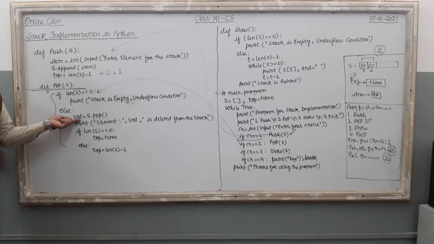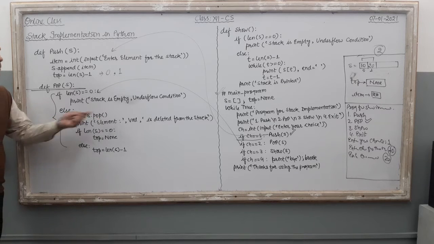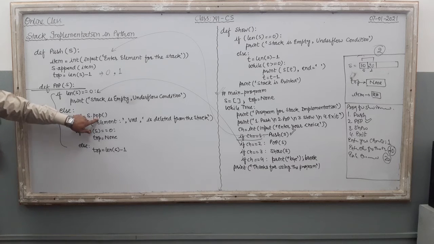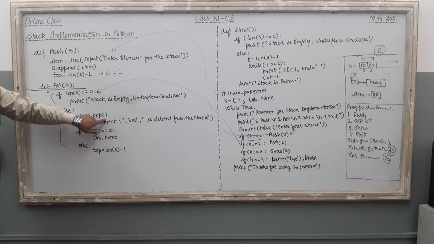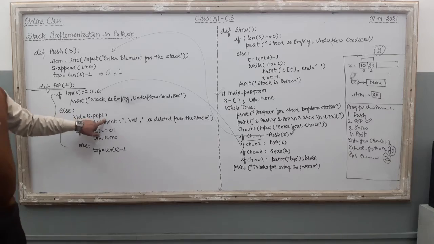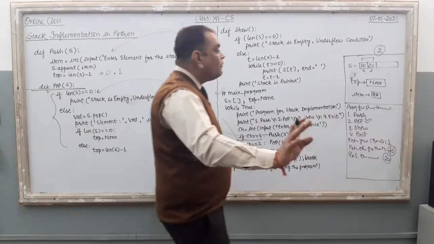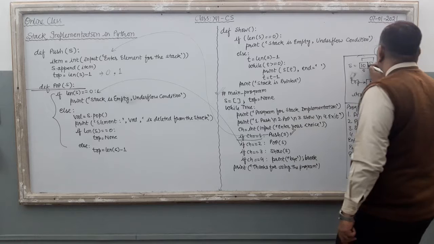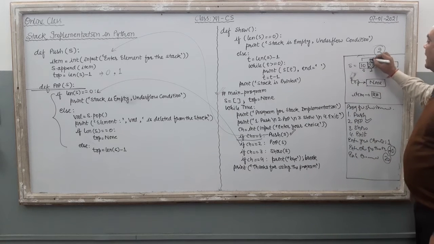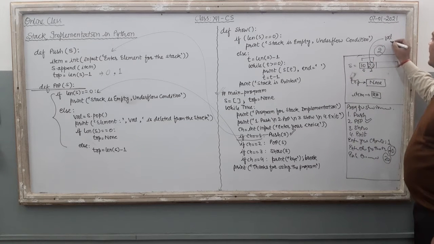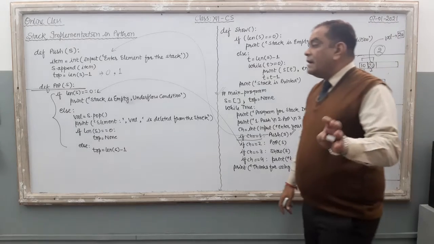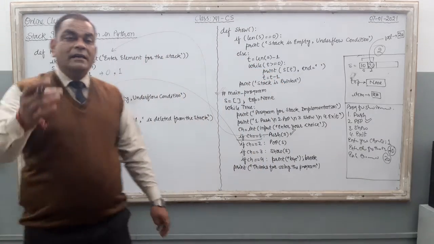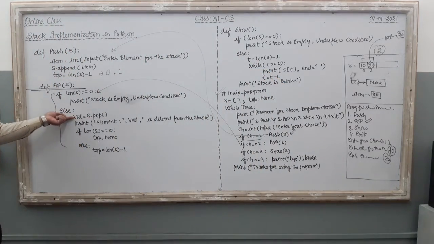One variable val is there, equal to s dot pop, this one. The pop function is a default function of Python. It is a library function of Python. If you use this pop function with empty brackets, it will remove the last element of the stack. The 20 is removed from here and it is there inside the val variable. Right? It will remove the element and return the element. You can store the deleted element in the val variable.